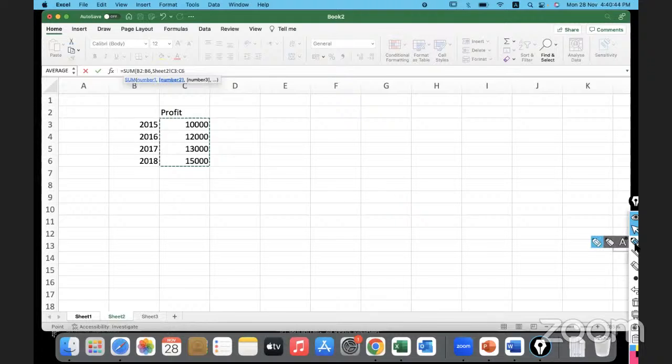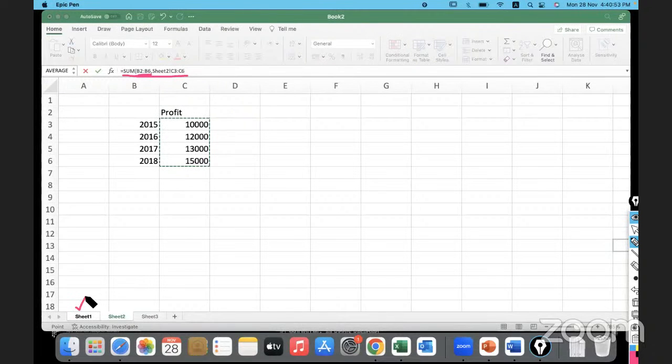You will be able to see the formula up here in the formula bar. I had taken B2 to B6 from sheet number 1, where I'm going to display the total. Then I moved on to the second sheet and I'm taking data from this column over here. The cell reference of this one is C3 to C6. C3 to C6 is my range of data.